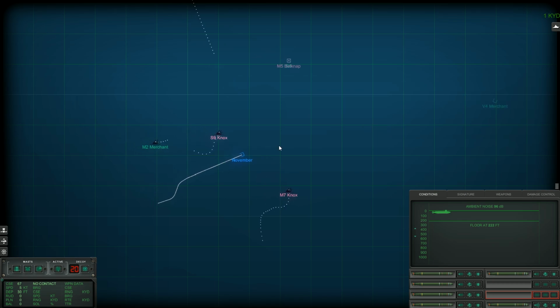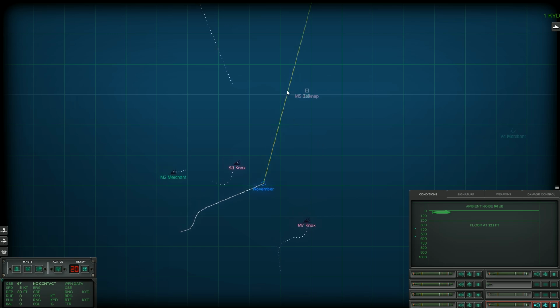So the ping to the north is M5, and then we'll have, well, I say it's going to be the Nox to our east, but these reloaded. It could be a submarine. I would have expected the Skipjack would have shown up by now, but then again, with this much noise in the water. Anyways, first things first, the cruiser is our main concern. For the next ping, it's on the same line. Right, wait for the next ping, and it's on pretty much the same line. It's either moving directly towards us or directly away from us. Yeah. All right. Torpedo away.